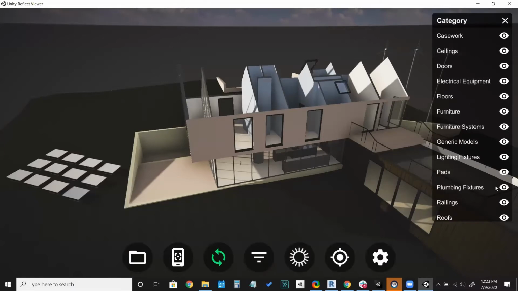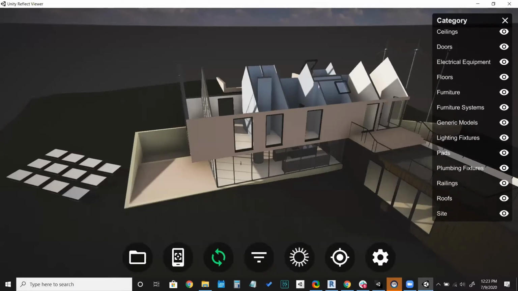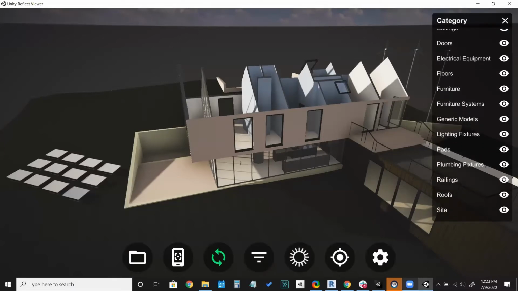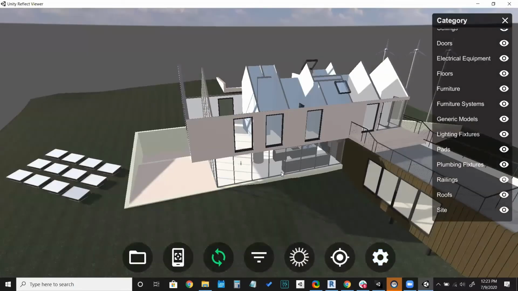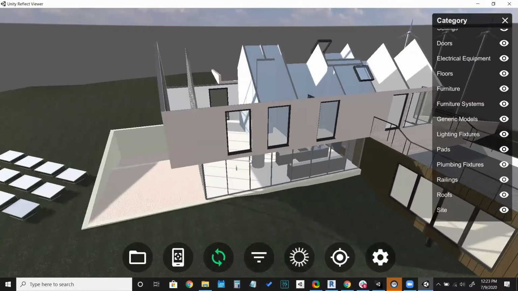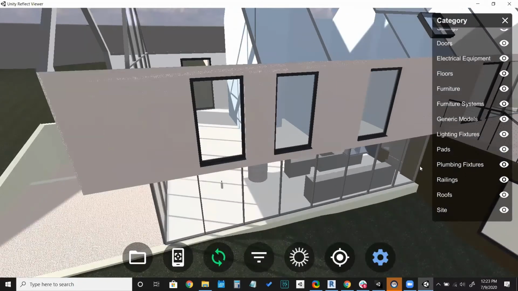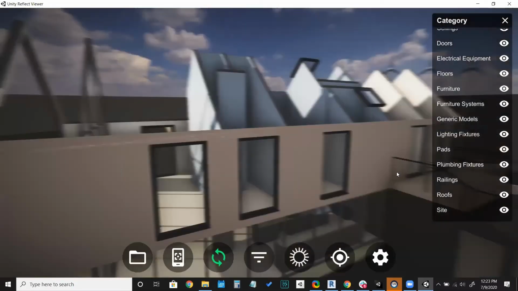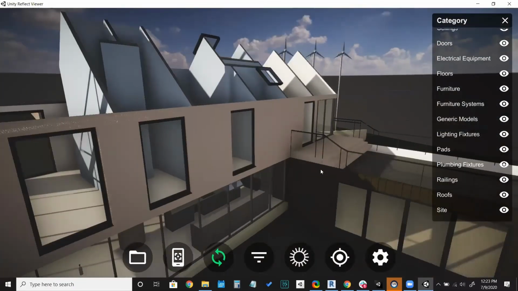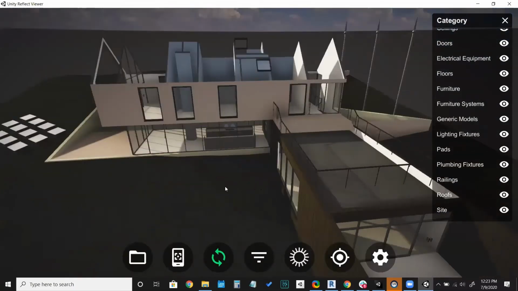Let's turn these back on. So if we kill the post-processing in our scene, we're going to have a highly performant application, but it's not going to look great. So we can turn on our post-processing just like that. Cool. So that was a quick run through of what the viewport actually does.